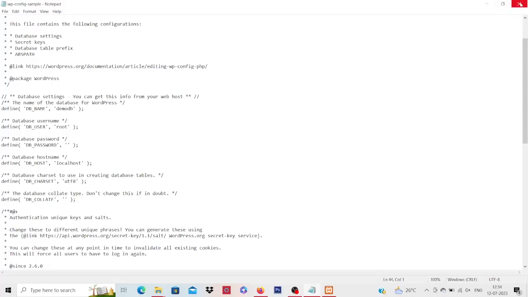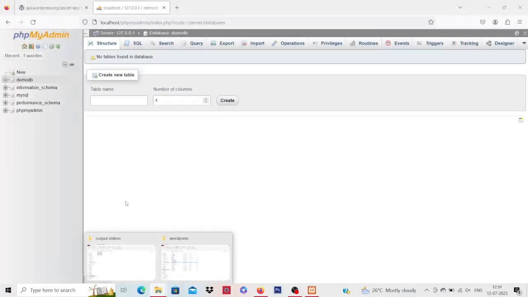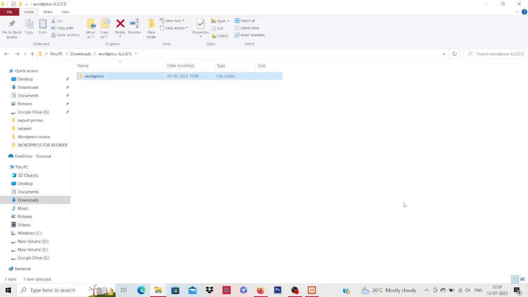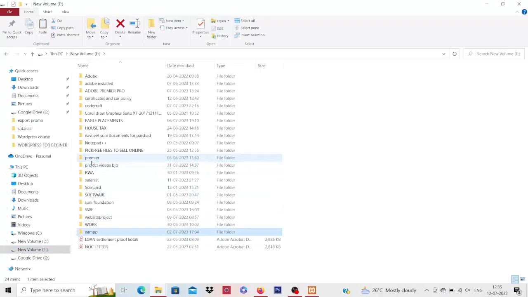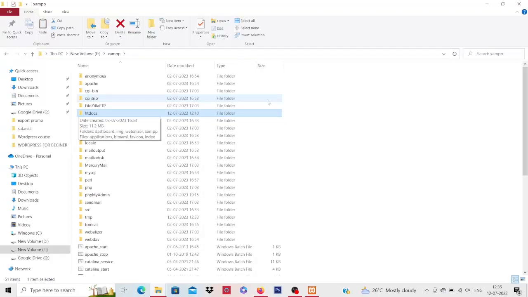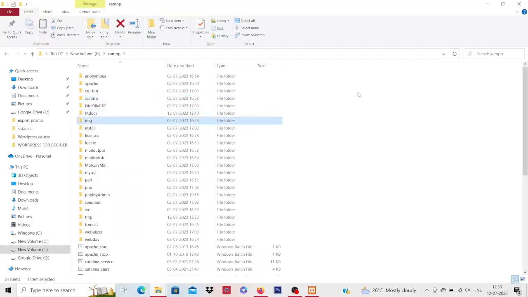Now what we will do is close it, go to this. All right, now we have to copy that WordPress folder and go to the server's install location. In XAMPP server, when you install it, htdocs is your folder, like a public underscore html, public files.